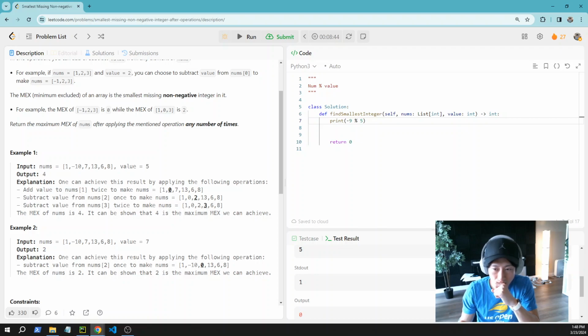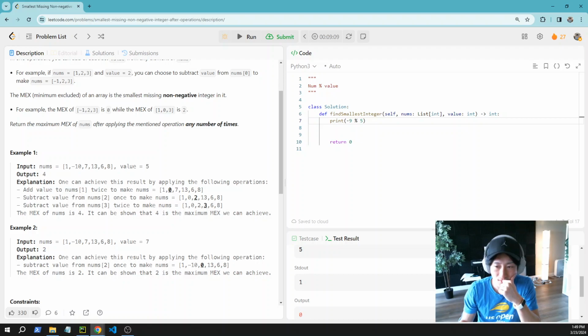And then I just sort it. Yeah, it looks like I just sort it, right? And then after sorting, I can get 0, 1, 1, 2, 3, 3, right?